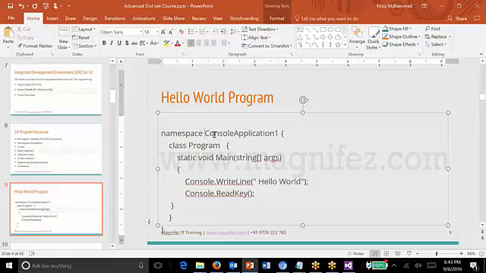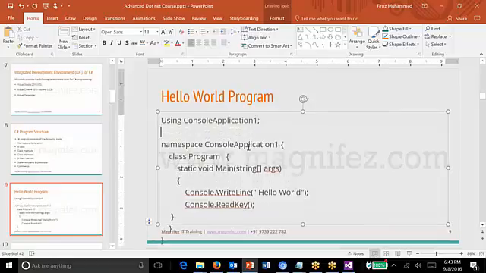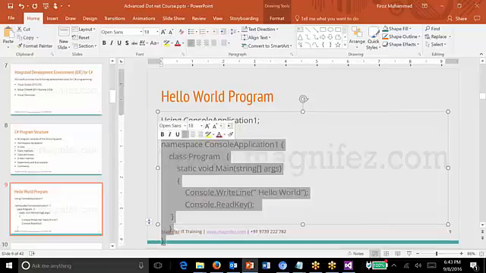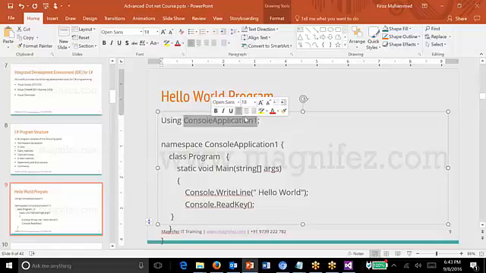If you do it in Java, it's called a package. So it will package everything into one DLL kind of thing. Once you have developed like this and compiled it, you will have a DLL known as ConsoleApplication. That ConsoleApplication, in another program, I can call it like this using. Once I have compiled it, I will get a DLL file. DLL file means it will be a compiled file, right? After that I can read it like this.